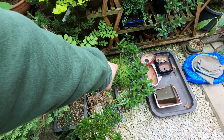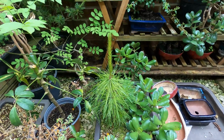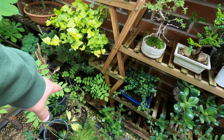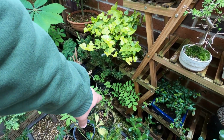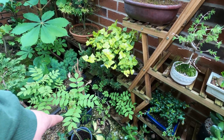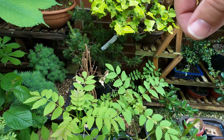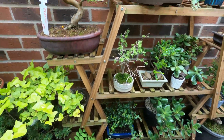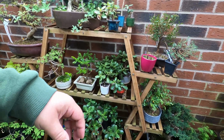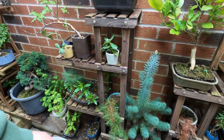One of the pines from seeds there, sticking out a long candle. Look at the length of that, amazing. And then lots of other things just continuing to do what they do. Kay's rowan there, first bonsai that she did. We might stick that in a pot within the next few videos. We've got a pine in there that we brought back. I think that one came back from Belgium. That's doing all right, and just everything is really growing strongly, apart from a couple of the casualties over the winter, but nothing to worry about too much.